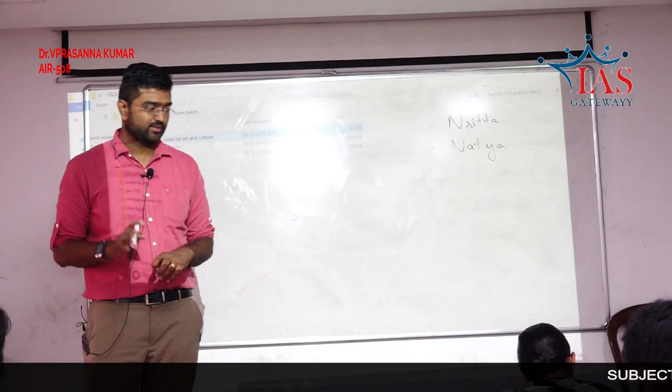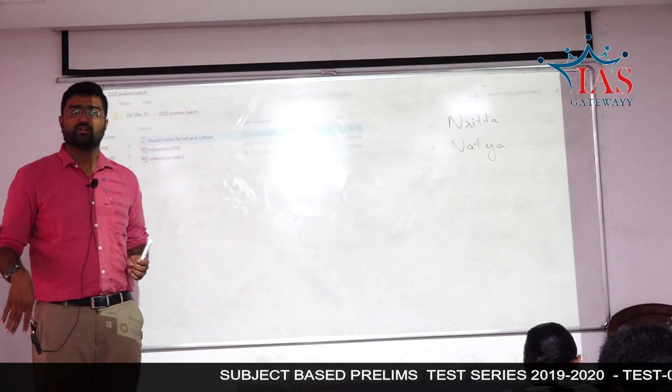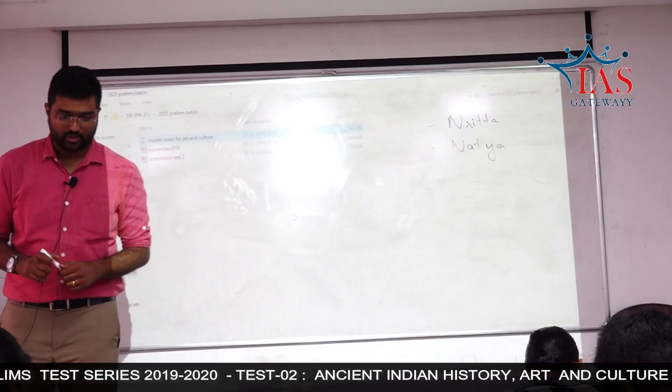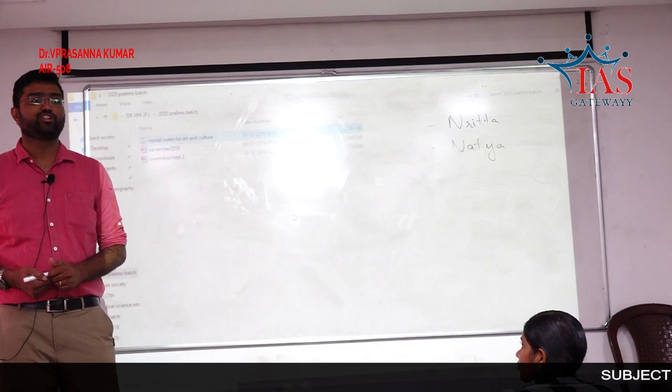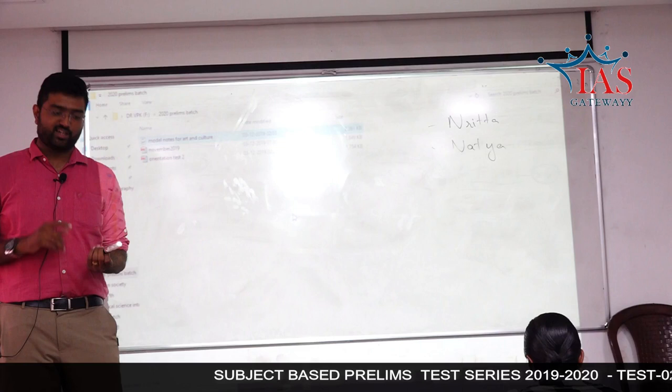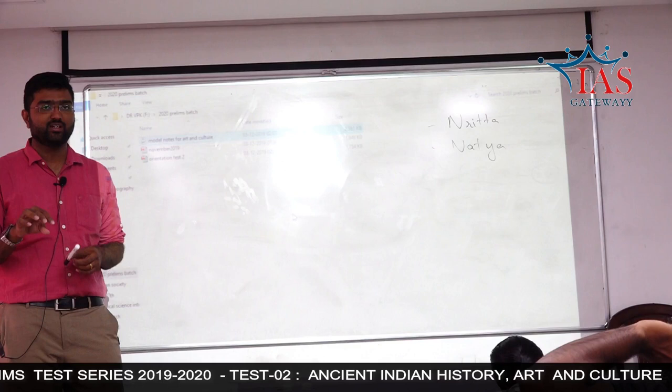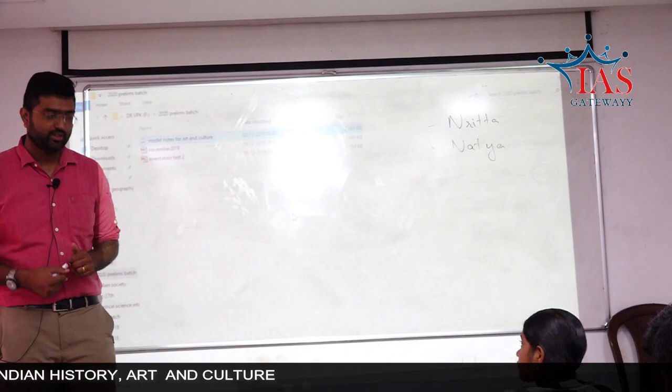Okay, so puppetry, all four puppetry forms are there. At least state-wise, you should map about puppetry. Then what else is there in Nitin Singhania importantly? Even Jainism and Buddhism are all described, so read Jainism and Buddhism also once. And last is the capital Delhi, the different cities built in Delhi, they will have given. That is important for your medieval history, not for this test. For the next test we will discuss that. So for this test leave the Delhi part, the remaining part you can do now.